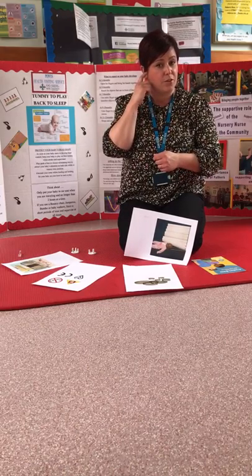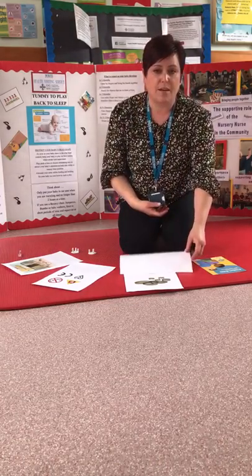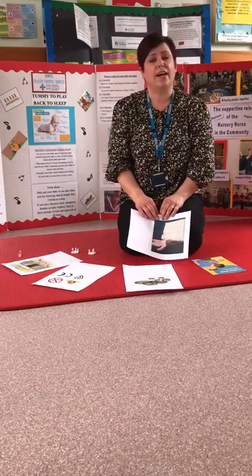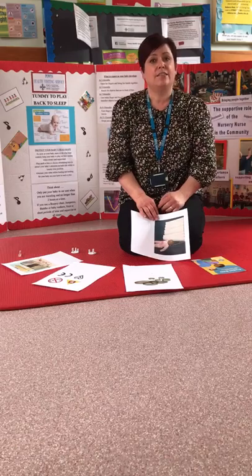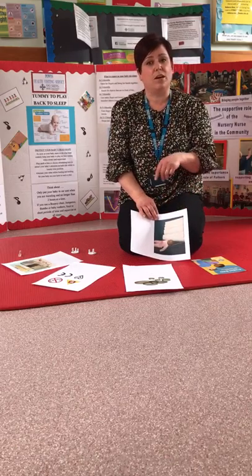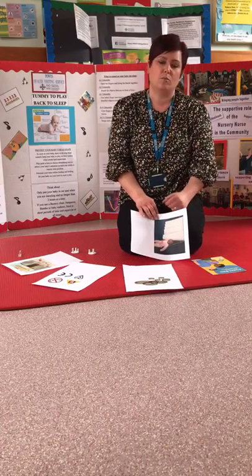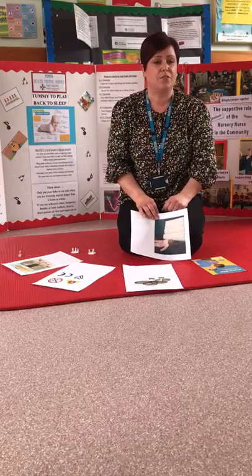Please make sure you have smoke alarms and carbon monoxide detectors fitted at home. If you contact your local fire service or look online, you can request a free home safety check — the fire service will come round, give advice about an escape route and where your smoke alarms need to be fitted, and they will actually fit them for free too.